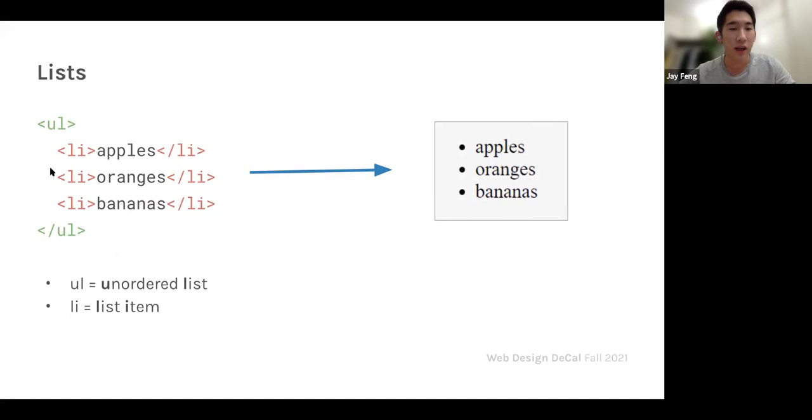So lists, here we have UL. This tag denotes an unordered list. With an unordered list, you see there's bullet points. It's not like 1, 2, 3. And then nested inside this unordered list, we have these list items which use the LI tag. We have apples and oranges and bananas. And we could just as easily replace this UL with another tag called OL, which we don't have on this slide. OL is just an ordered list, to replace these bullets with numbers. So this will be 1 apples, 2 oranges, and 3 bananas.